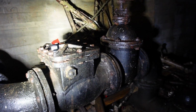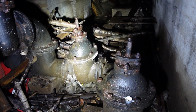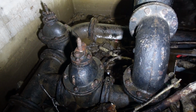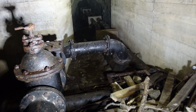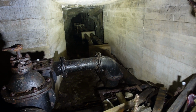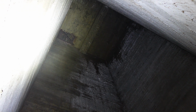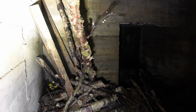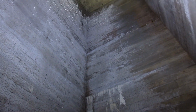This is the whole vent system for the main pipelines that comes from the lake above us. Look at that, so much of it. And it continues in there. I'm gonna show you where the actual water intake from the lake is. Here we have the vents, with which they could control the water amount or maybe even shut it off. All the way to the right here, we have the whole pipeline system. Isn't that amazing? You guys remember the shaft house up there to the left? The iron stuff there? That was the thing we were looking down in the start. And look at this. Just all sorts of trash and stuff over the years. And again, we have the roof, which is really, really tall.